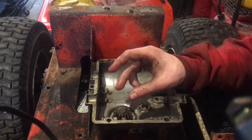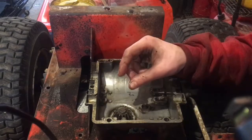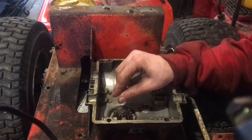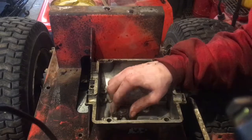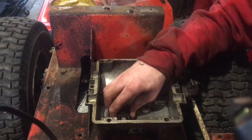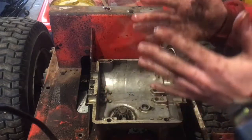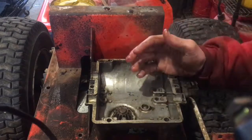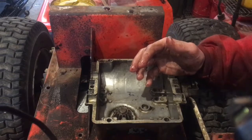Unless you have the exact same bearing with the same inner and outer diameter of the first one, you can't put it against that bearing. It has to be that washer, and then you get a really thin one and just stick it on top of however much slop you have. So I put that on there, and now there's no slop whatsoever, and it's nice. It's not gonna leak, hopefully. So I got that back on there, and I'm going to put the gears and everything back in there, fill it with gear oil, and throw it back together, and we'll be done with that transmission, and it'll be sweet.